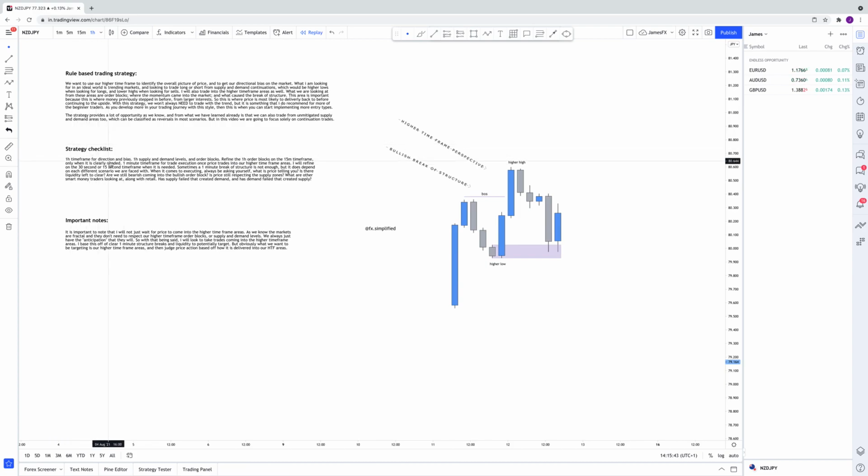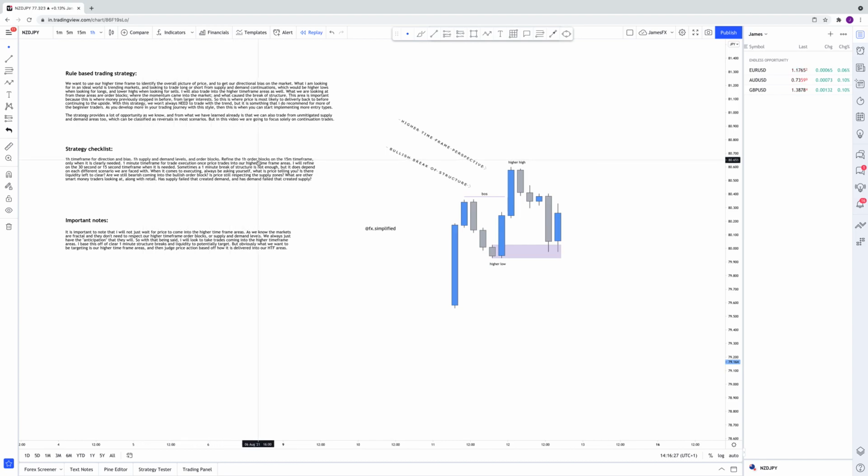Okay, so 1 hour time frame for direction and bias. So this is what we're looking at, the 1 hour time frame to get an overall picture of what order blocks are: lower lows, lower highs, higher highs, and higher lows, and our areas of interest. This is the time frame that we use for that, and this is what this diagram is. Higher time frame perspective. So this is the 1 hour time frame. Okay, so this is higher high. We pull back, we put in a new higher high. This is our new higher low. This is where we want to be looking for entries, and we can trade into this level as well. Okay, so 1 hour supply and demand levels and order blocks.